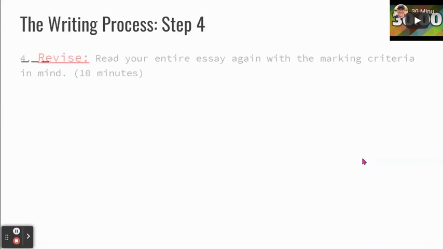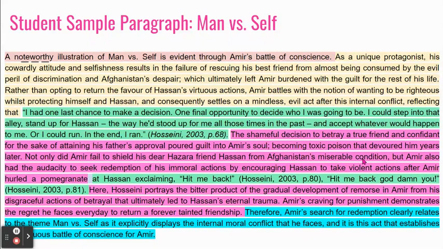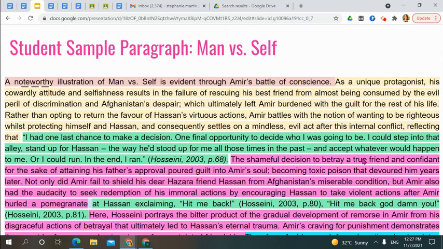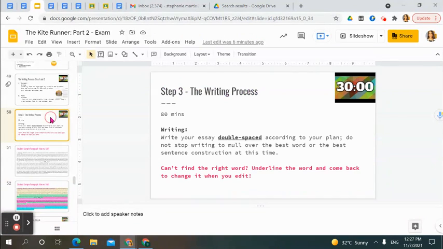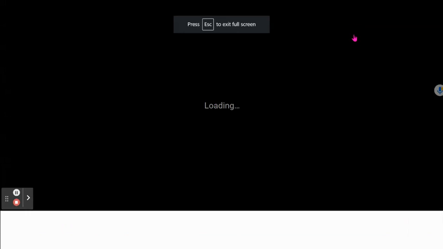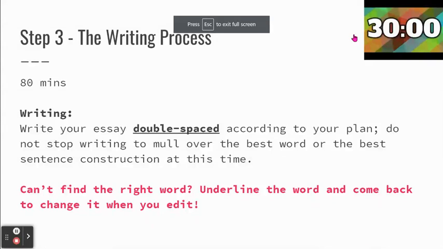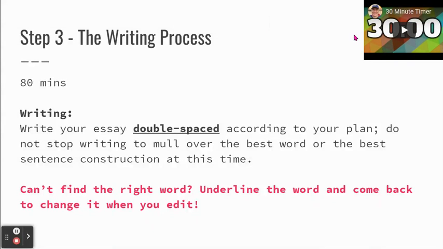Guys, what we're going to do now, so the writing process step 4. What I'll get you to do is pause your video in a moment when I tell you to again. And what you're going to do is engage in the writing process for me, okay? So what I would like you to do is pause the video, go back to your own thesis, okay? And we're going to be doing the writing. So step 3, the writing process. I want you to open up to a new page in your book.